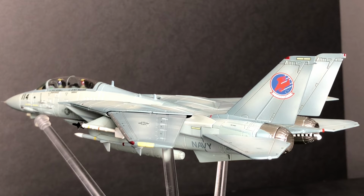So over time, they became pretty much superfluous. There wasn't really a point in being able to pull 7Gs at Mach 1. We never had a situation where that was relevant to the mission of the F-14 or its later function in the air-to-ground role in the F-14D and the updated F-14As. So this feature was deactivated on the U.S. Navy F-14s, so you won't see the glove vanes too much on later models.